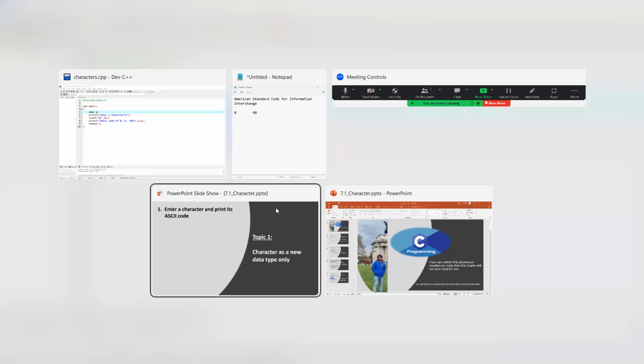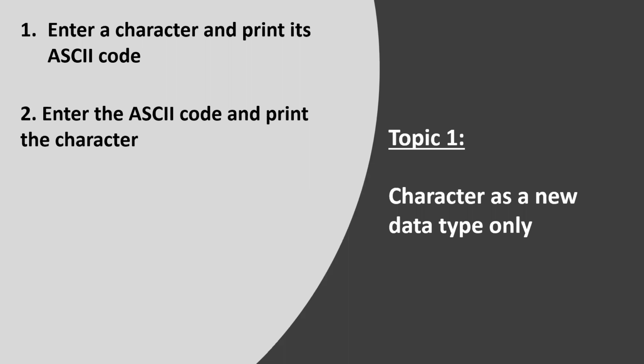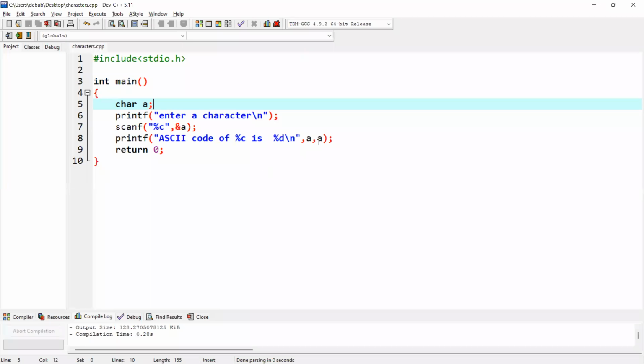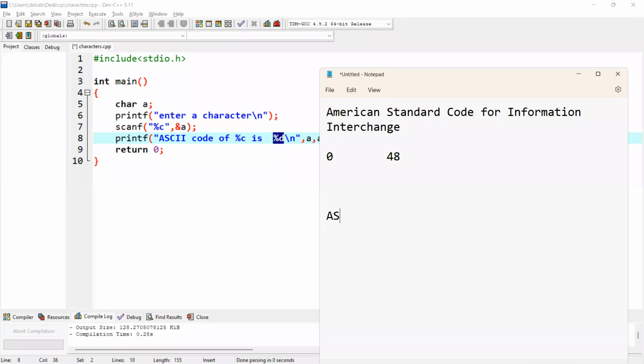Okay. So if I go to the slide now, the next question is: enter the ASCII code and print the character. Okay, I forgot to mention one thing. Some people also write this kind of thing. I will show you two approaches. Sometimes people use this approach as well, int a, but it is not required, because if you simply write percentage d, the ASCII version, the number version, the integer version of that character will be printed. So you just need to remember one thing: ASCII and the characters are equivalent. It is nothing like we are converting something.